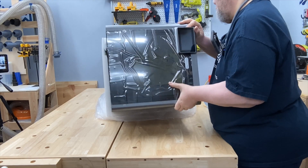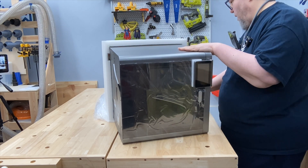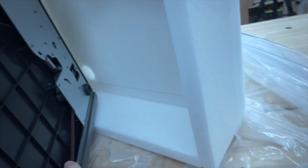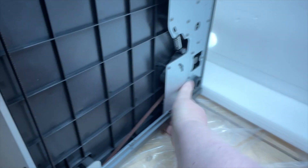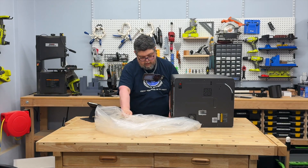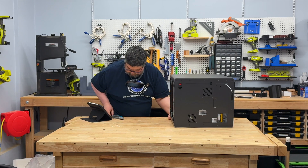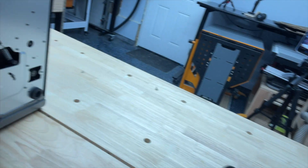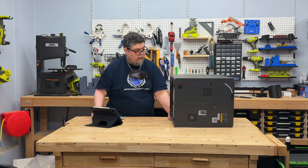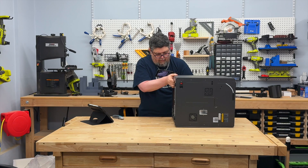Tipping it slowly. There we go. Got my finger under there. Let's see if we can do it — getting this off of here. I've got most of it. I'm going to put my finger under there because I don't want the unit to come crashing down. Cardboard gone. There we go. Let's see if my chest camera can show you what the bottom looks like. There's the bottom. Let's bring it back up. I'm going to let it carefully down. It's been sitting on my finger, which is not comfortable.